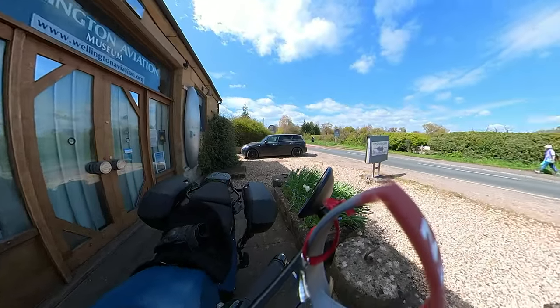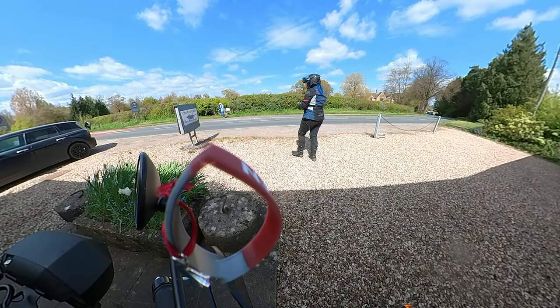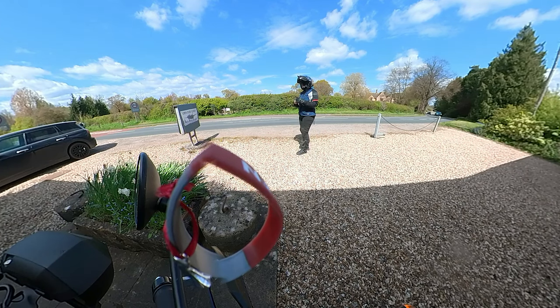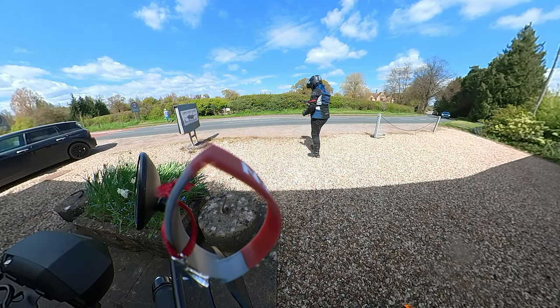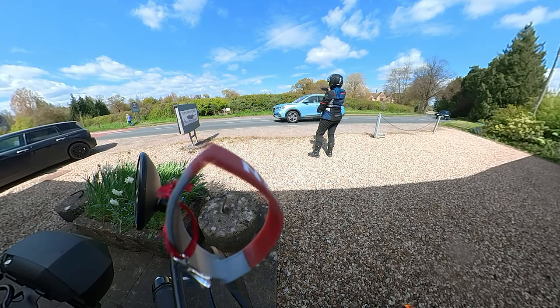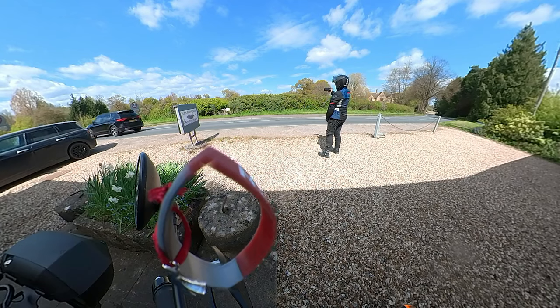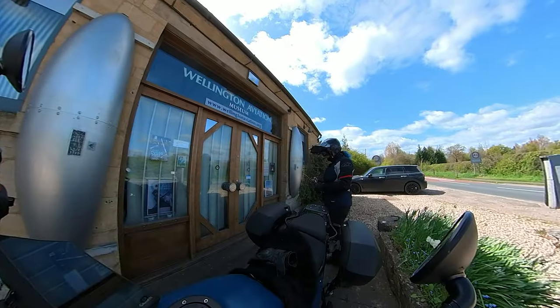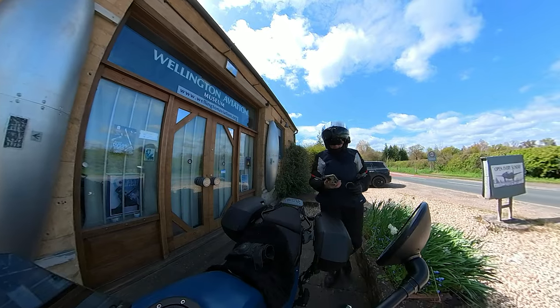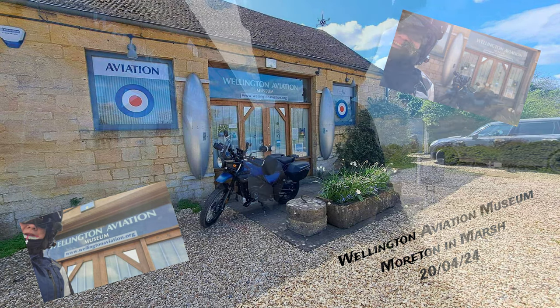So here we are at the Wellington Aviation Museum. So part of this treasure hunt is we have to take our photo outside wherever we are. So I'm just going to do that now. I can't see anything because the sun's in my eyes. So there we go. There's my photos done with my little wristband to prove I've been here. And that gets me a point.